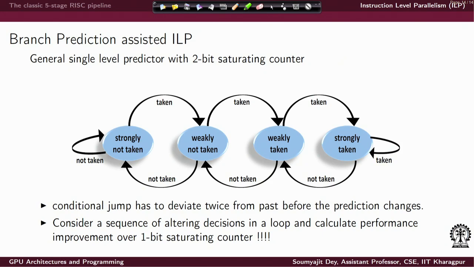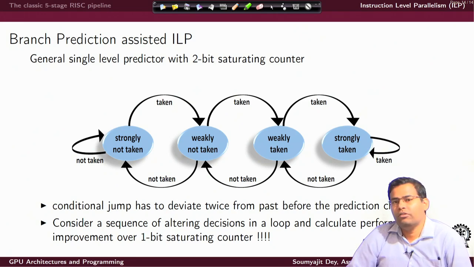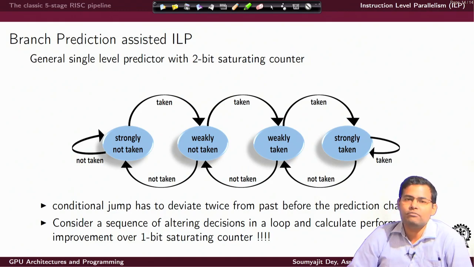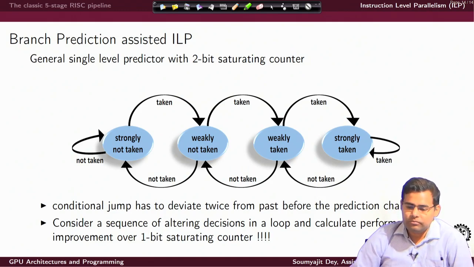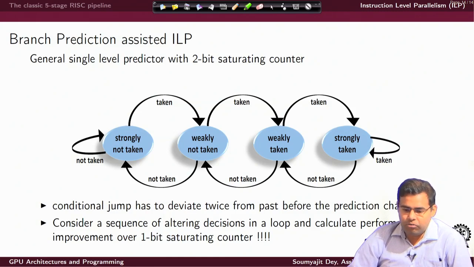However, things can be done with a bit more statistical sense, like we can look at the previous history of branches and decide whether to take the branch or not. Now, by looking at the previous history, if I implement a predictor which is much more sophisticated, let us think of the behavior of such a predictor in terms of a finite automaton. So, what can be a very simple automaton?